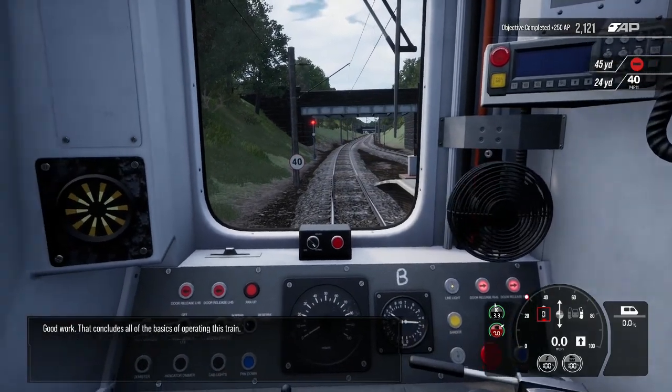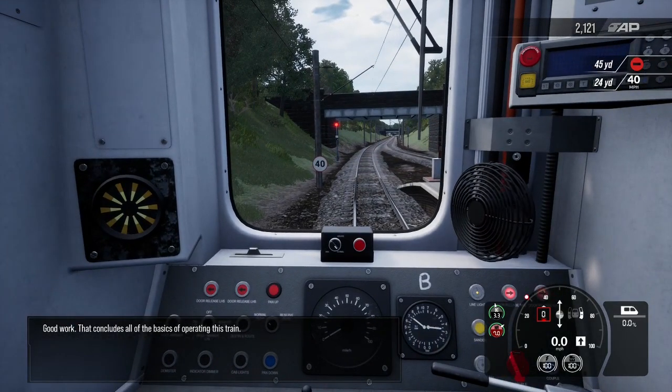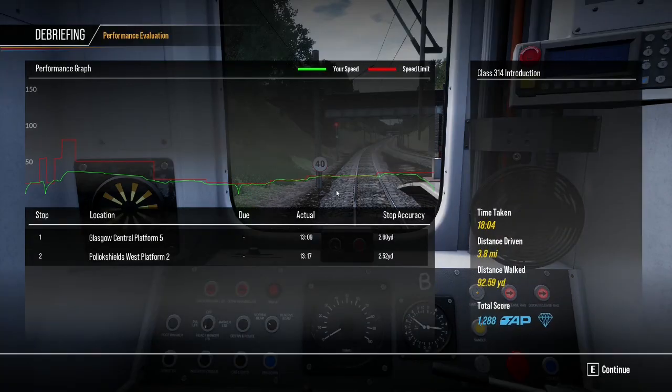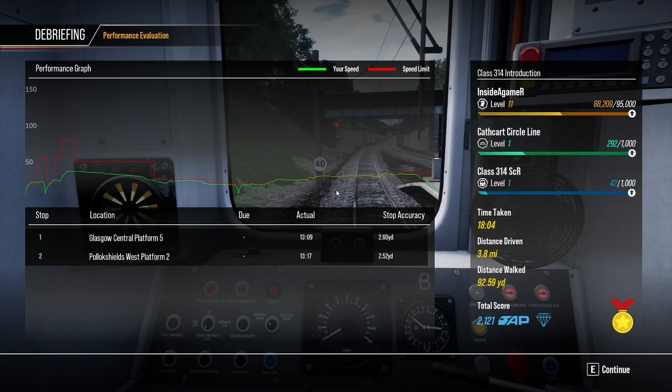Good work. That concludes all the basics of operating this train. Okay, guys, so there we have it. There is the introduction to the train, so we're all set up for this evening. Look, it's looking quite nice. The route's looking quite nice. It's all performing quite well. The sounds aren't too bad.